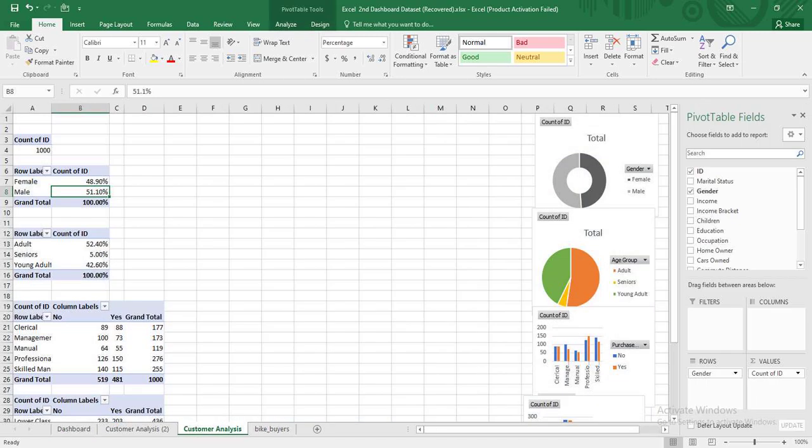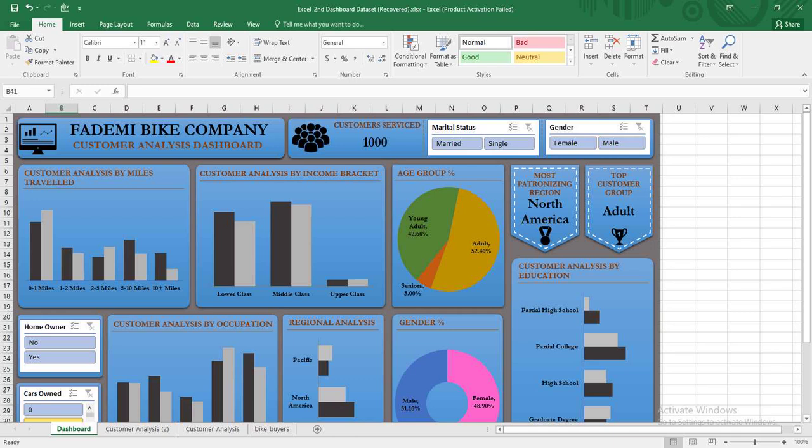The customer analysis was done for miles traveled, income bracket, age group, occupation, region, gender, and education as well. So with the slicers, we can pick the different marital status for the age group, for the customers. We can also pick genders as well.